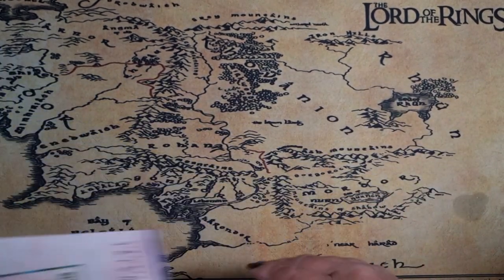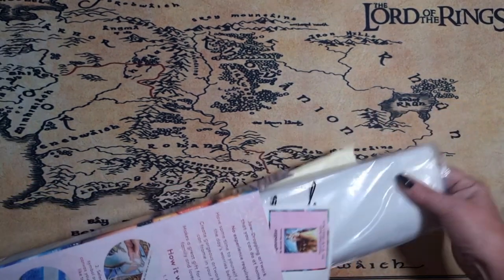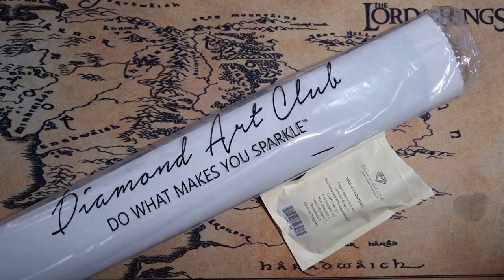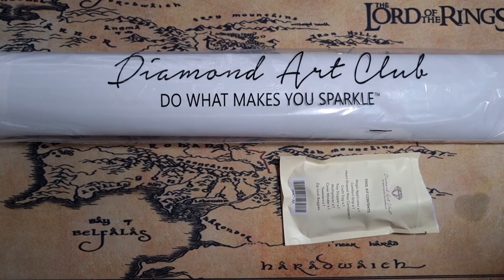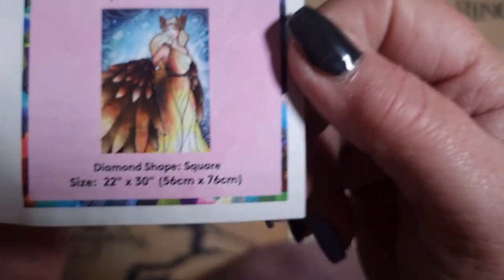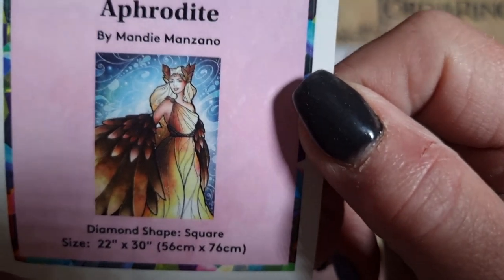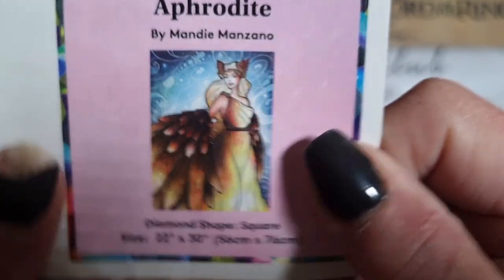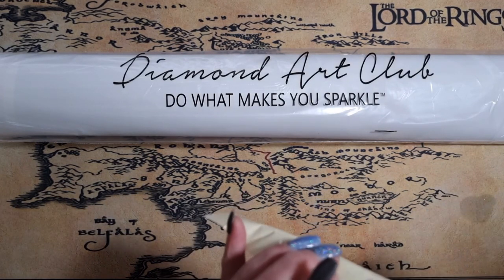So what do I have in this box? Well, for anyone that knows me, you'll know it's probably Mandy Manzano - and you'd be right. It's a bit of a bigger one than the last one because I depleted my stock of Mandy Manzano. This is actually a newer one - this is Aphrodite. Isn't she stunning? I love her. I just think the colors are the most beautiful.